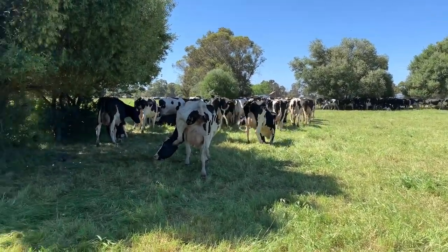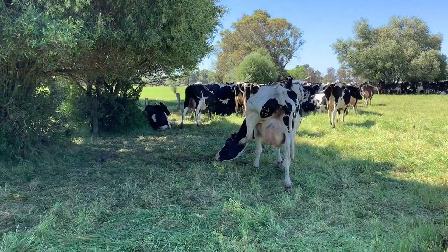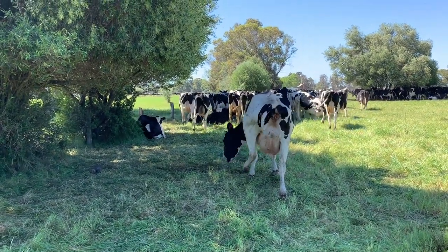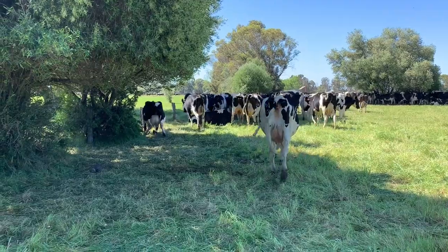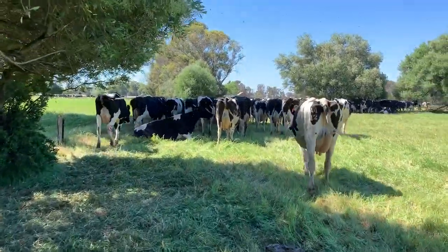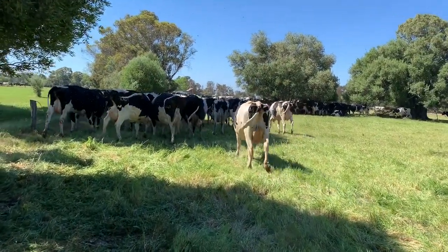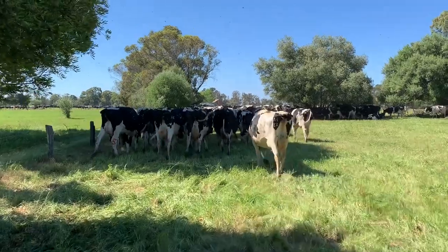And yeah, come on ladies, nice quiet bunch of girls. Oh, a bit of a scratch there, sweetheart. All these cows, or a lot of them, their numbers start with a letter A. So I tend to fondly think of roads back in England. So when I see the A414, A10, A12, they know I've got a bit of a thing for them already.